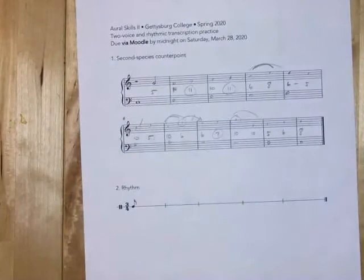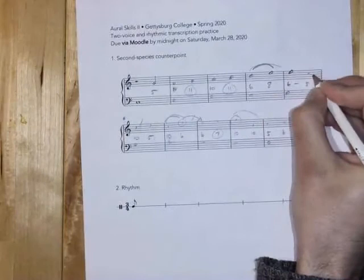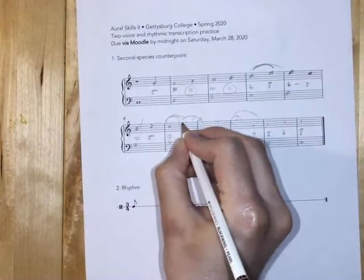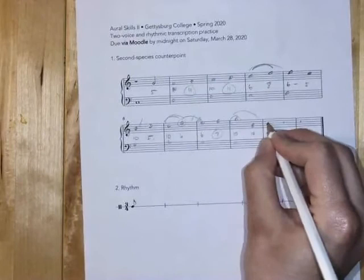So that's all good. I'm going to go ahead and turn my hash marks here into really ugly half notes. I don't mind if your transcriptions are this messy, as long as they're legible, as long as you can tell what note is which. That's just fine.